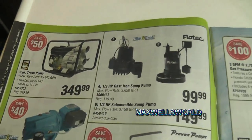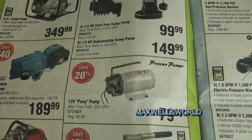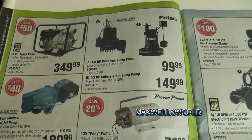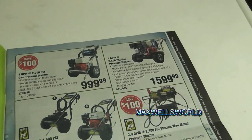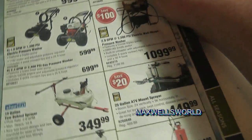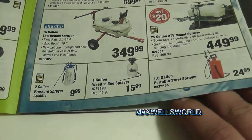Many of us have made it through the great flooding we had, but it's always good to be prepared. They have various pumps and sump pumps and all sorts of goodies. On the next page they've got pressure washers, sprayers, and hand sprayers on sale — great if you're dealing with weeds or whatever.